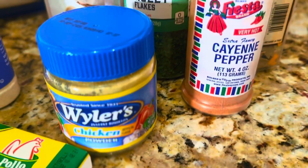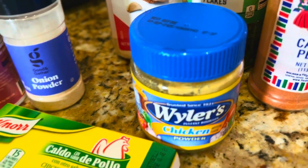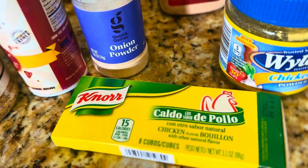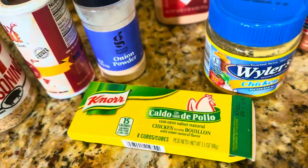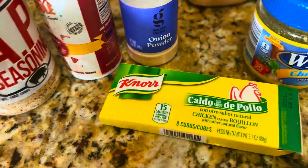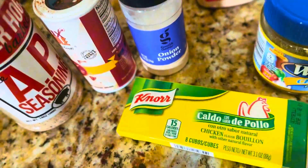Some cayenne pepper. In Louisiana, we say red pepper. I got some bay leaves. I think I have thyme in my refrigerator, some fresh thyme. I like using fresh herbs, like fresh parsley and stuff. I have some of that, so I'm going to add some fresh stuff in here. And then you can use seafood stock or chicken stock, but sometimes I don't have it. So I'm about to use this and some water.